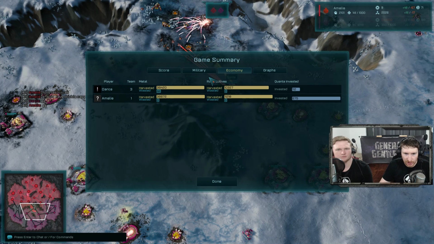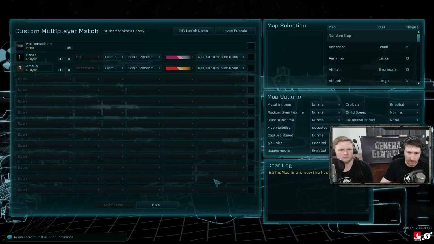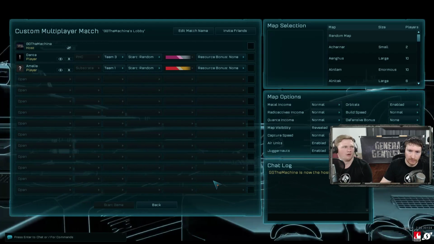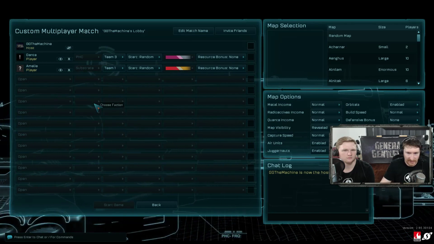So GG, well played. That was a nice one. I think a much better use of quanta for Dante would have been going for the EMP pulse from the orbital, the energy projector. That's so powerful. It also unlocks the drone bay, which is quite nice. So yeah, well played to Amelie. He does take that one.